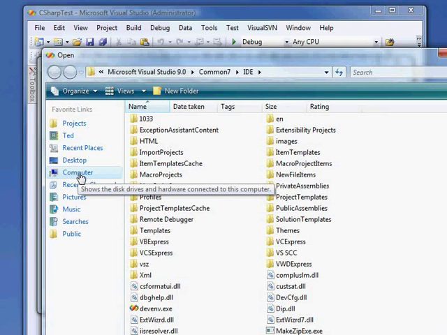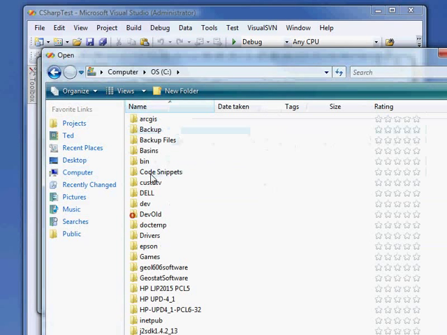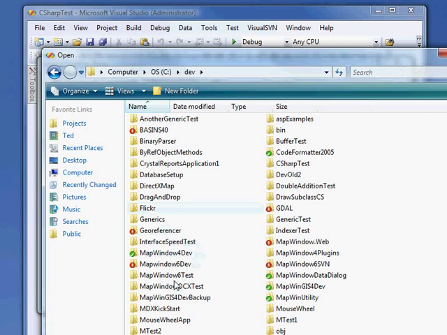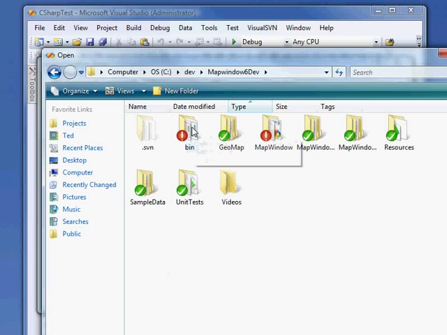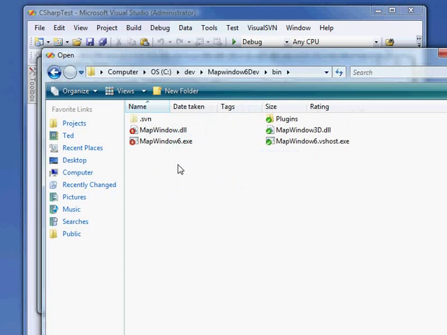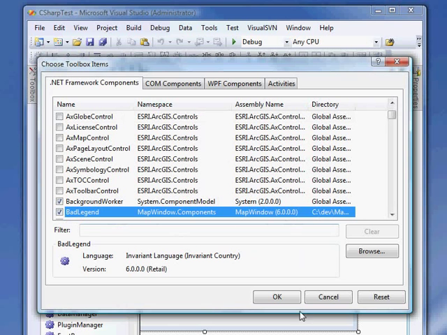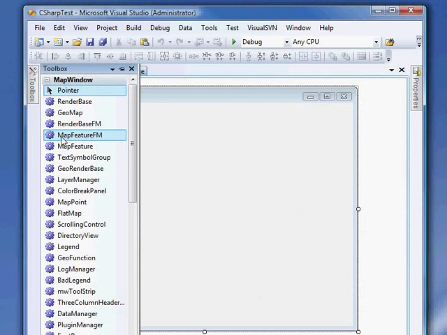So you use the browse option, and under the development directory I have downloaded the MapWindow 6 project. I have all of the DLL libraries and executables being built to the bin directory under the MapWindow 6 dev project, and we're going to specifically select the MapWindow DLL, and that's going to add several controls to the toolbox.